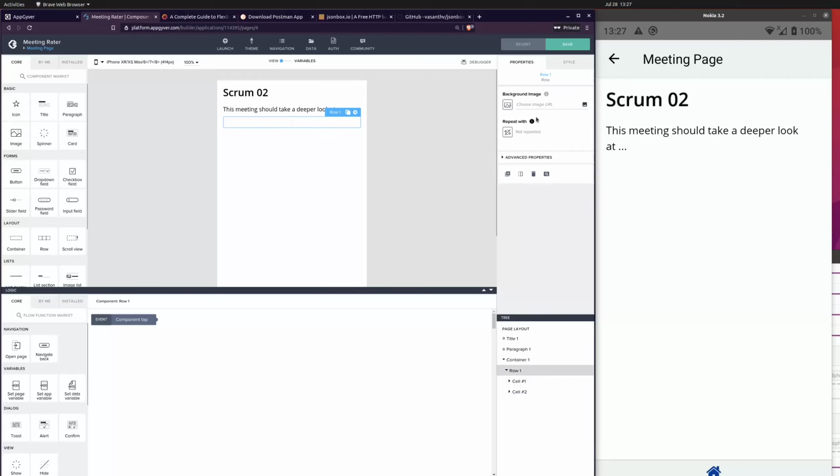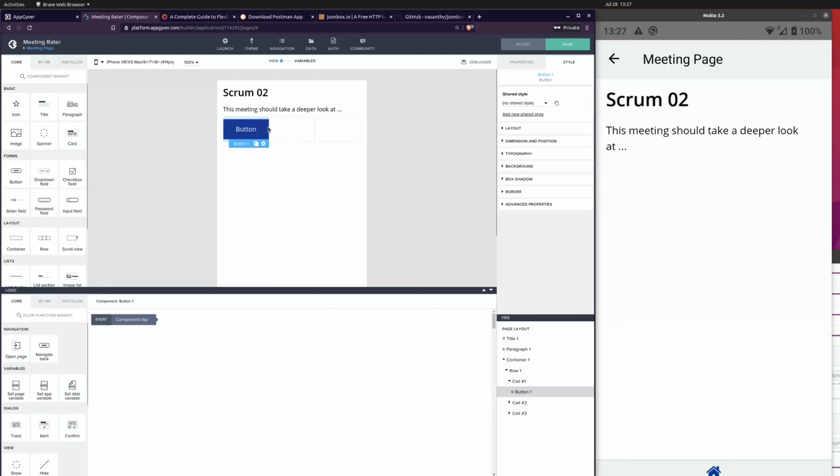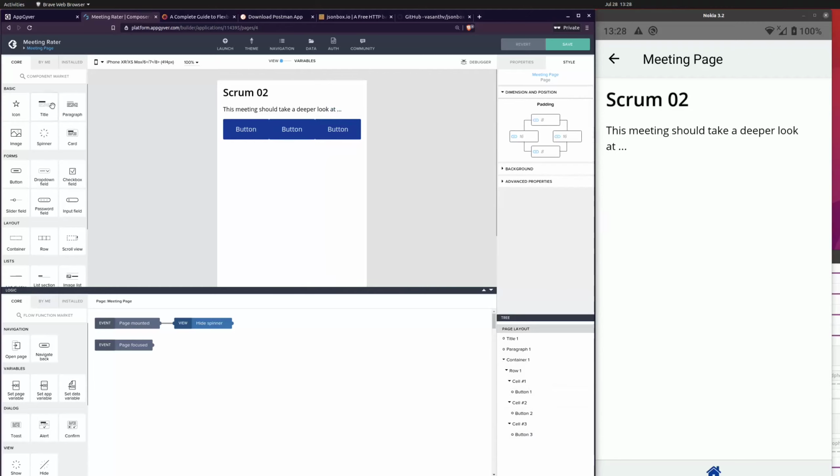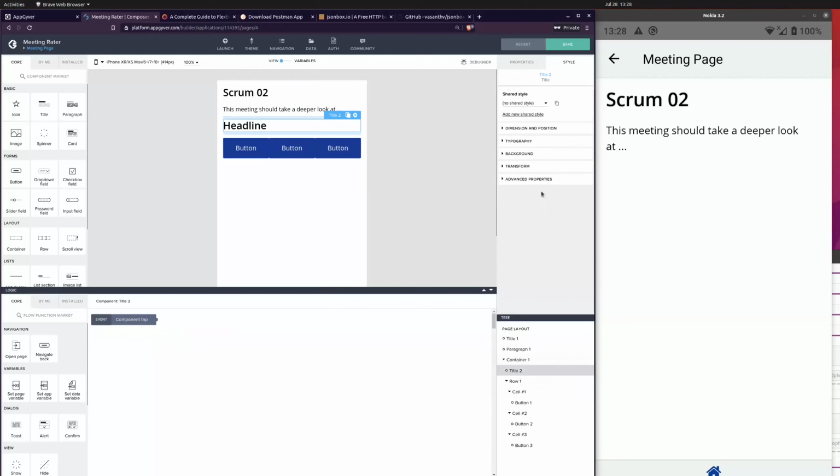Okay, let's go to the row. Let's give it 3 items, and in each of those items let's put a little button. Okay, also give it a title. We should call it something like rating.